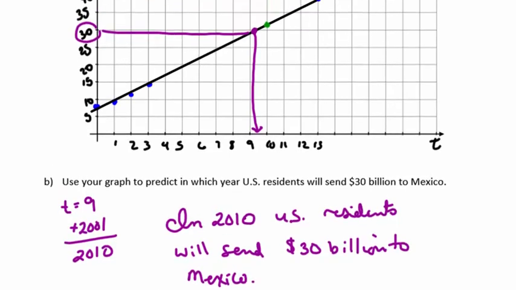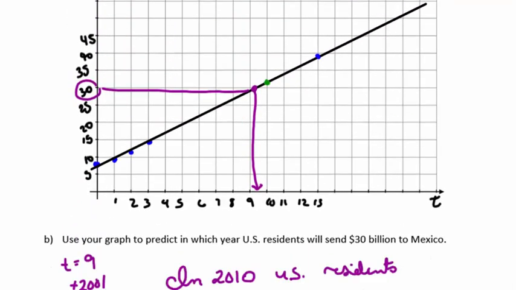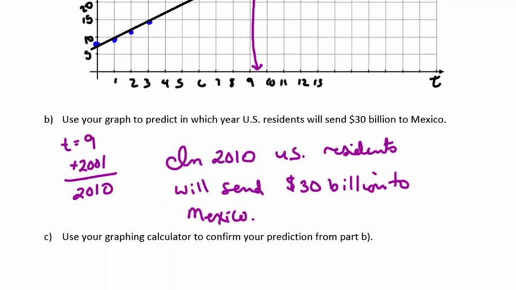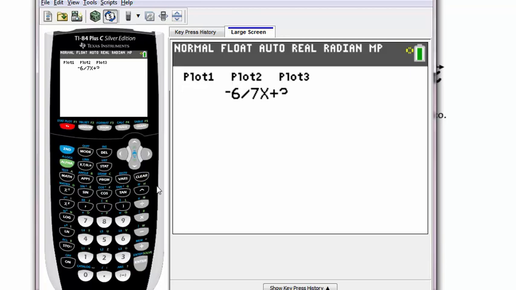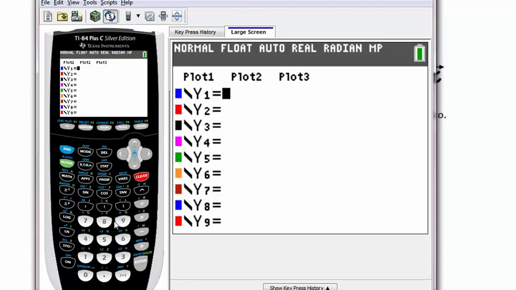So we've talked about some of the challenges in graphing this by hand. Let's go ahead and graph it on our calculator to confirm our prediction. So my calculator, I'm going to go back to my y equals menu, clear out my previous graph, and type in the new one, 2.5. There's no way to use the t key. I'm going to use this variable key right here. So it's going to give me an x. My graph needs to be in terms of y and x. I can't use variables like a and t in the calculator, so I just need to understand the difference between the two. And plus 7 was the rest of the equation.